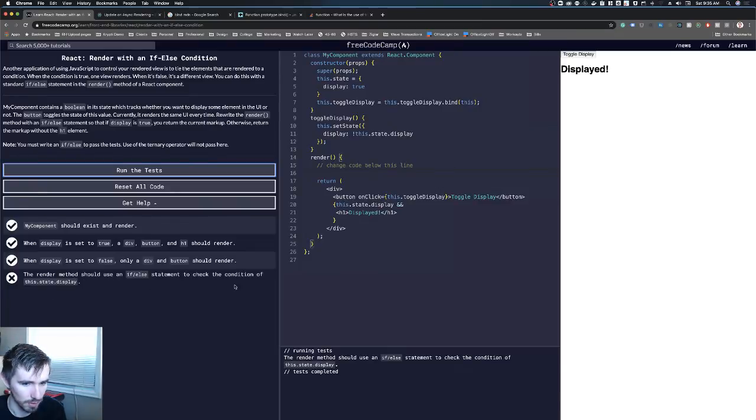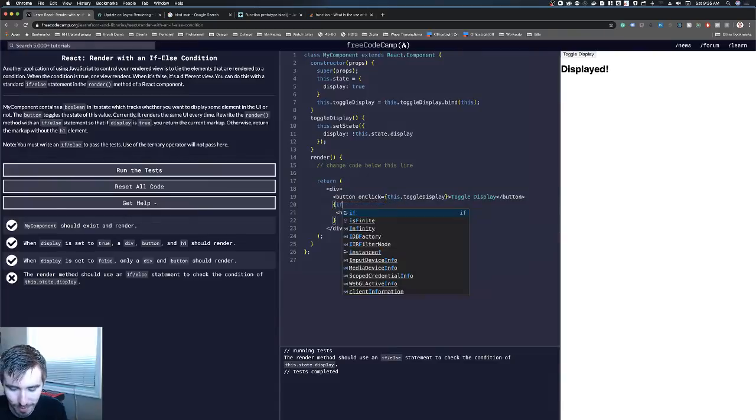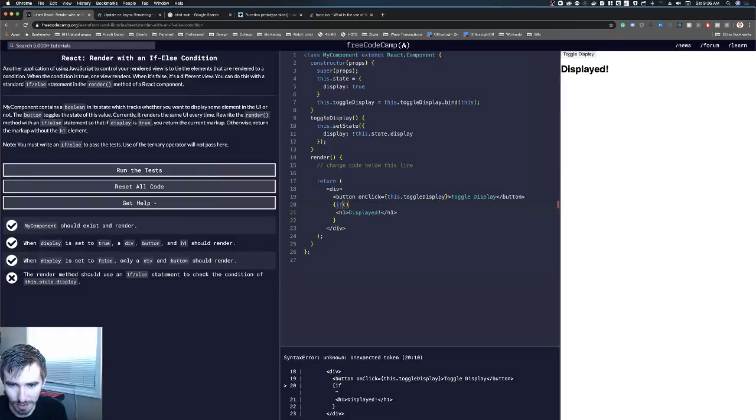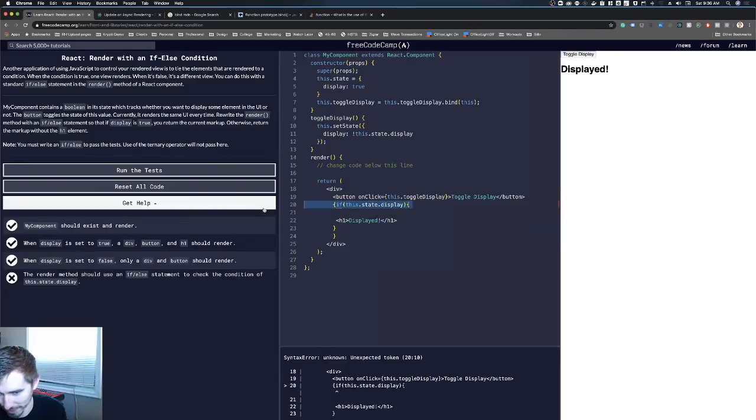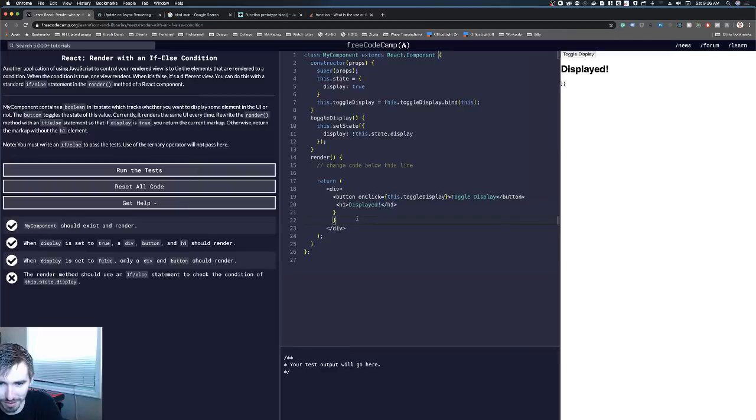Render the method should use an, okay, fine, if you're gonna make me do it. If this dot state dot display... I can't do this, can I? They want me to do this the stupid way, honestly. I think.